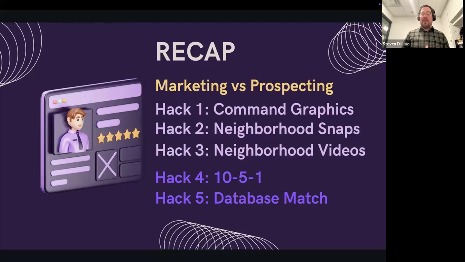And then we talked about hack number 4, which is more about your frequency and consistency commitment. We saw the 10-5-1 strategy. You saw my 25-10-10-3-1 strategy. And then the last hack is matching our database from Facebook or Instagram into our command system and utilizing that link to give us an easy one-click way to get to that follow-up piece that we need to do so that we can set tasks and systematically follow up with those people.